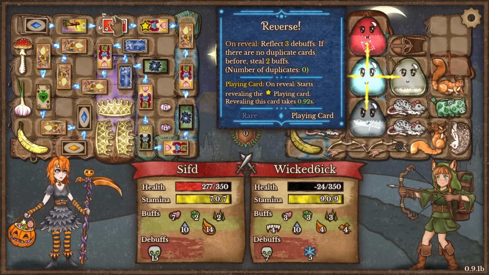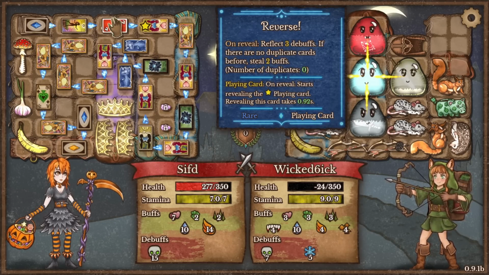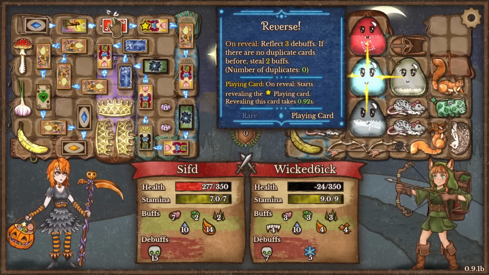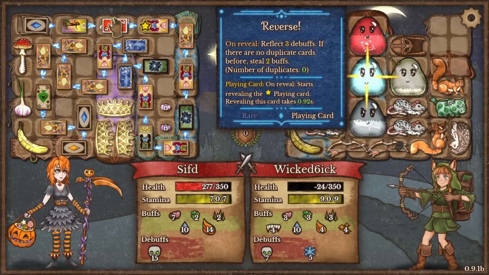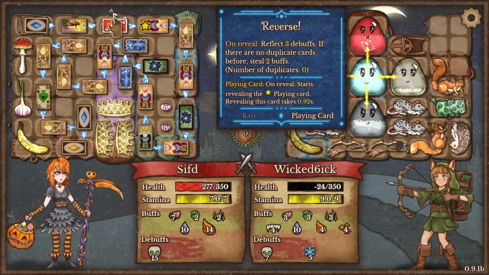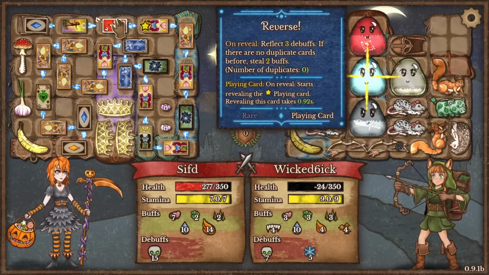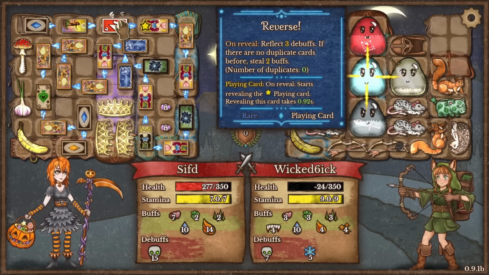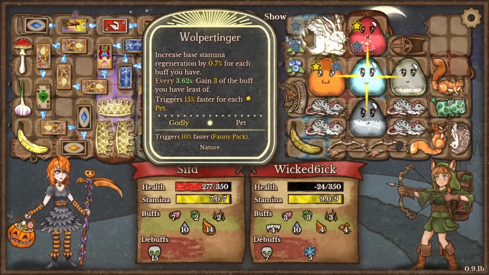By the way, the reverse card can only steal buffs twice, right? Once when you play it, and then once when you play it the second time, because this has no duplicates before this. So the first reverse card is going to be alone. The second reverse card is going to... Oh, also, the reverse card doesn't even work if you have too many Fools. You're supposed to line up the Fools later, after the reverse cards. It's stupid. Just don't do it. The Fools are what you want.